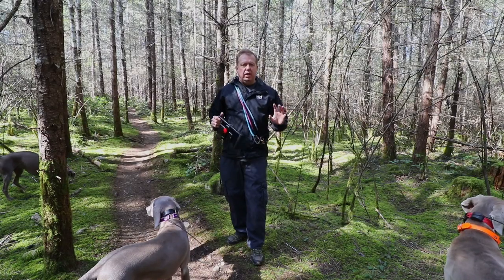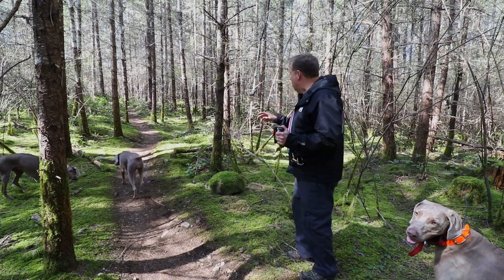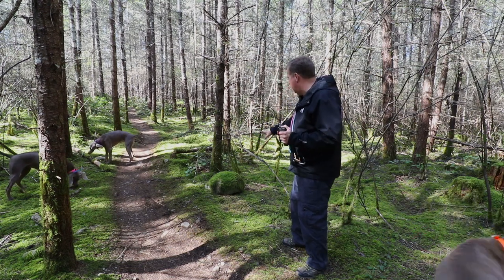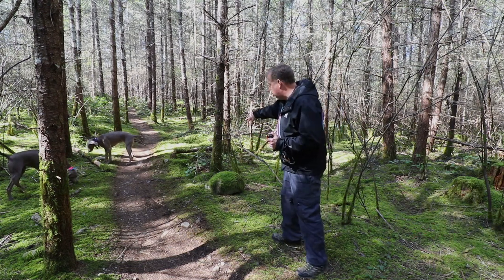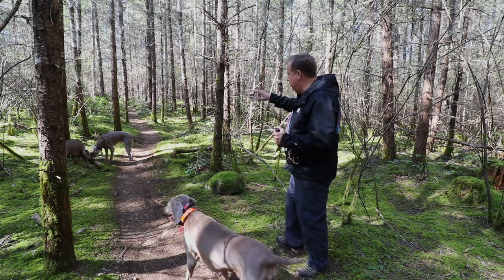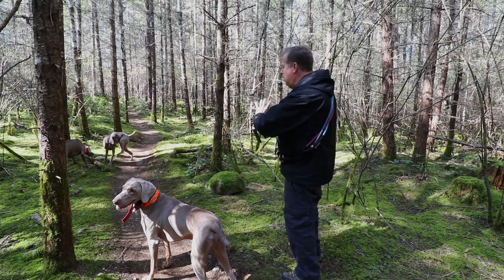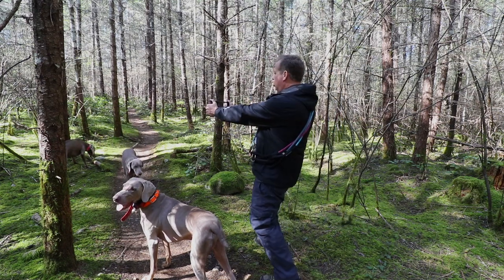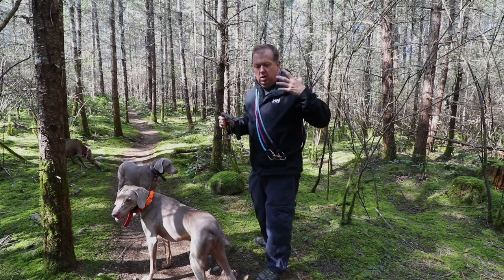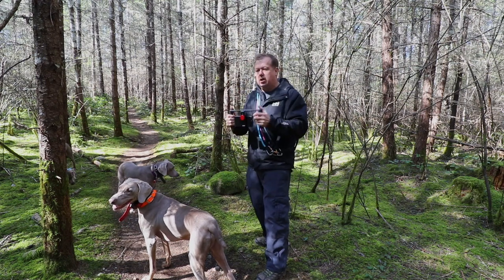Another key feature of making a super cute home video of your pups is use your natural surroundings. I've picked this spot here because you can see I've got a really cool mossy log here, a little bit of moss on this tree, and this one's broken here, and the dogs are over there chewing trees. So what I like to do is bring it into the frame as well, rather than just standing there shooting the dogs straight out, or add some motion to your video. It's harder to do because that's where this thing comes in handy.